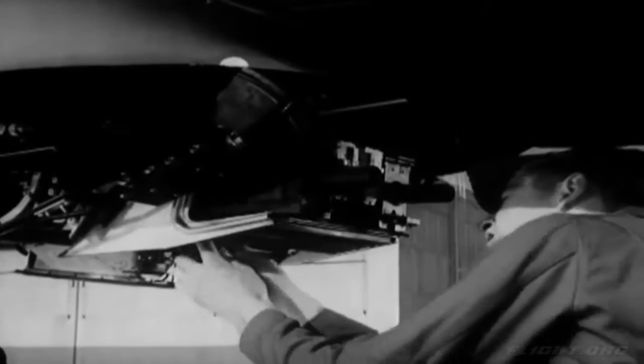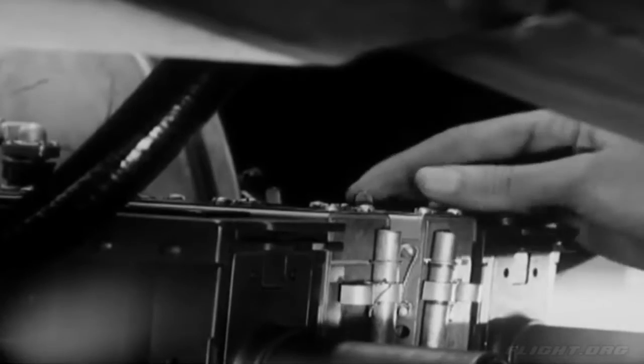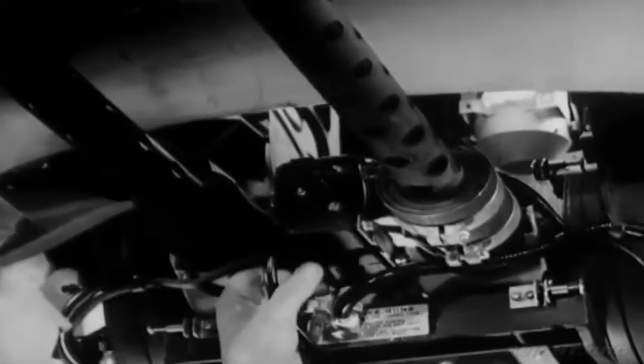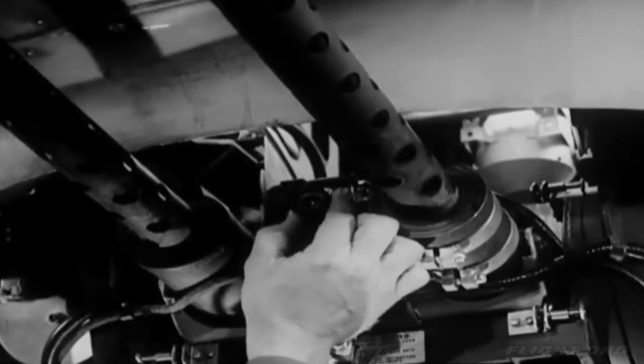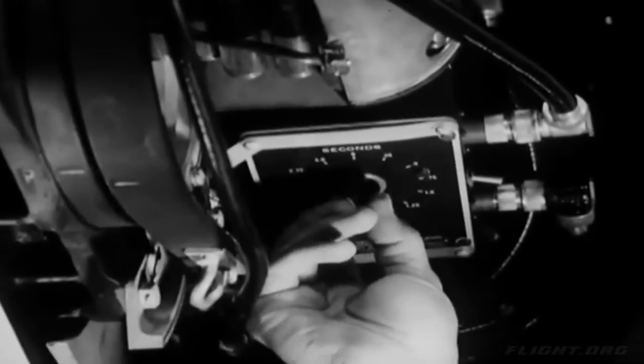They also check the safety wiring on the gun mounting bolts, up in there. Then the gun charging switches are put on reset. That conserves the CO2 pressure, which automatically charges the guns. Finally, the gun camera is inspected. Enough film, speed set at 16 frames per second, lens adjusted to the brightness of the day, and the interval control put at the desired number of seconds and turned on.